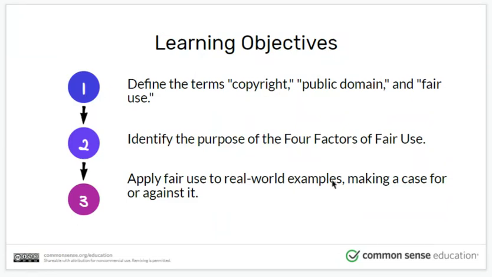Our learning objectives: we're going to talk about some key terms today. So copyright, what it is, what public domain is, as well as what fair use is. We're also going to learn about the 4 factors that you can use to evaluate whether something falls under fair use or not. And then we'll talk about some real world examples of material being used and whether or not it falls under the Fair Use Act.